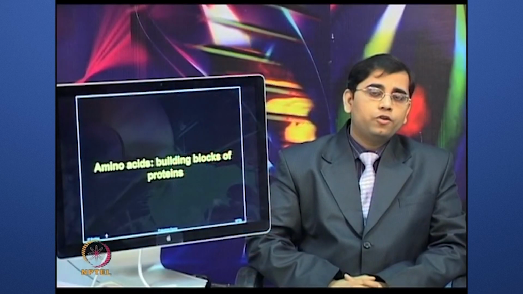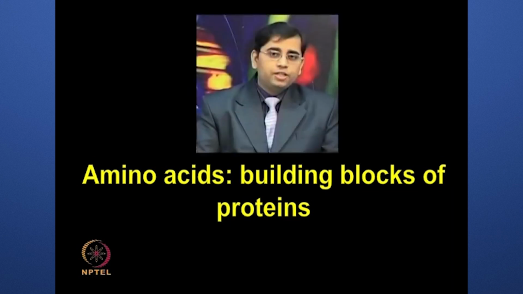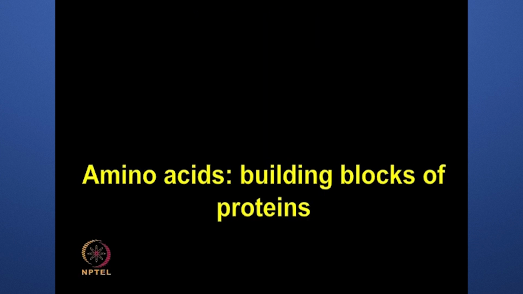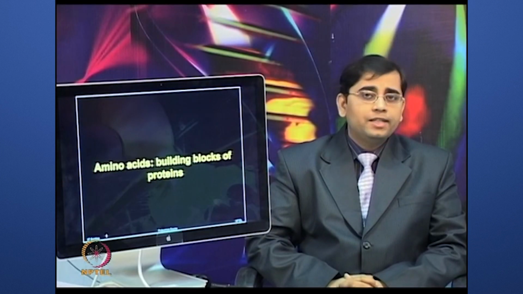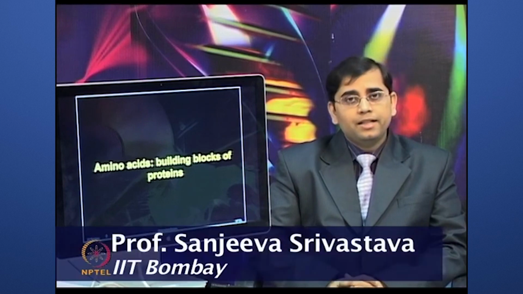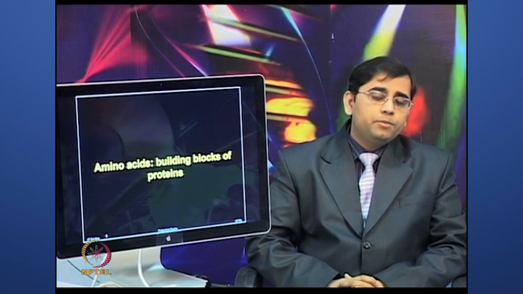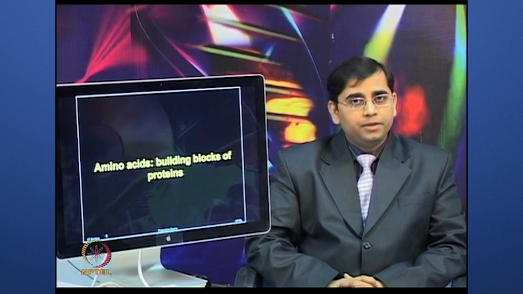Amino acids, the building blocks of proteins. Amino acids constitute the basic monomeric unit of proteins, which are joined by peptide bonds. The 20 standard amino acids can be arranged in several ways, giving rise to numerous proteins having different structural and functional properties. The diversity and versatility of the 20 amino acids enables a range of protein functions due to the side chains, which can vary in size, shape, hydrogen bonding capacity, hydrophobic character, charge and chemical reactivity. Proteins perform much more diverse functions as compared to DNA.